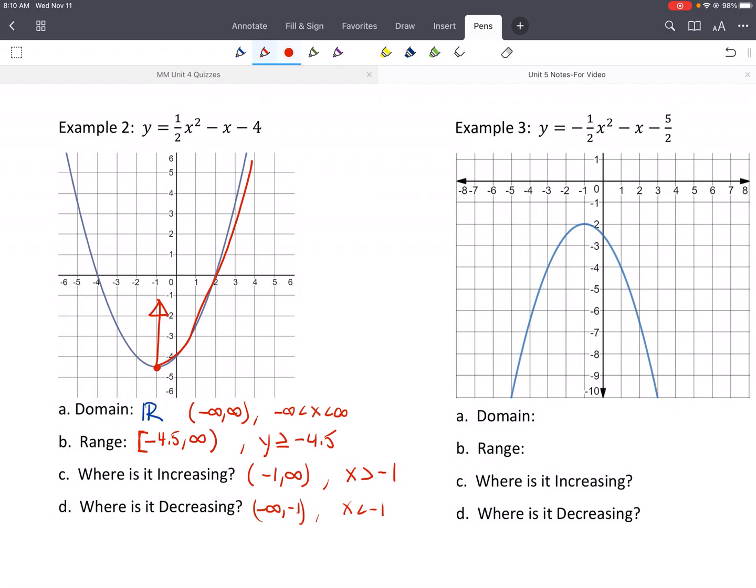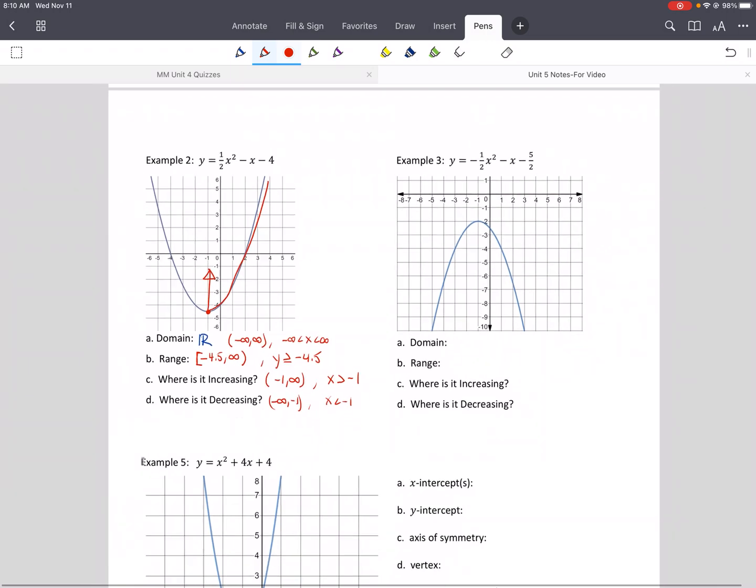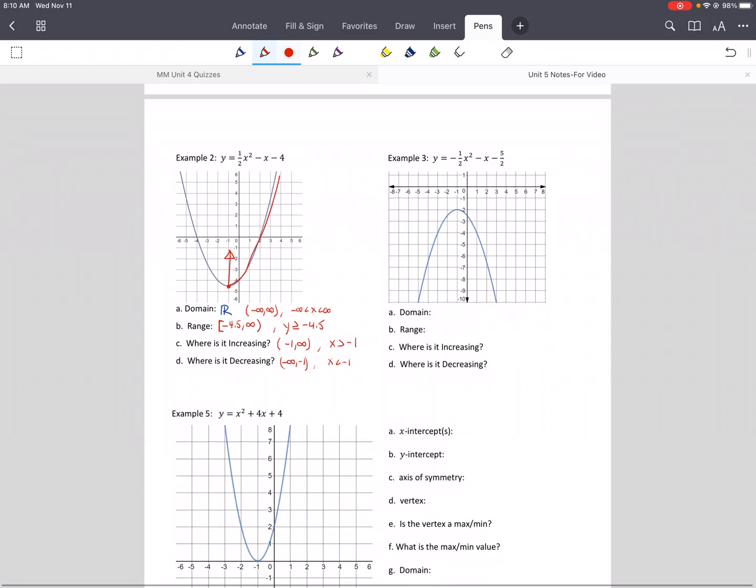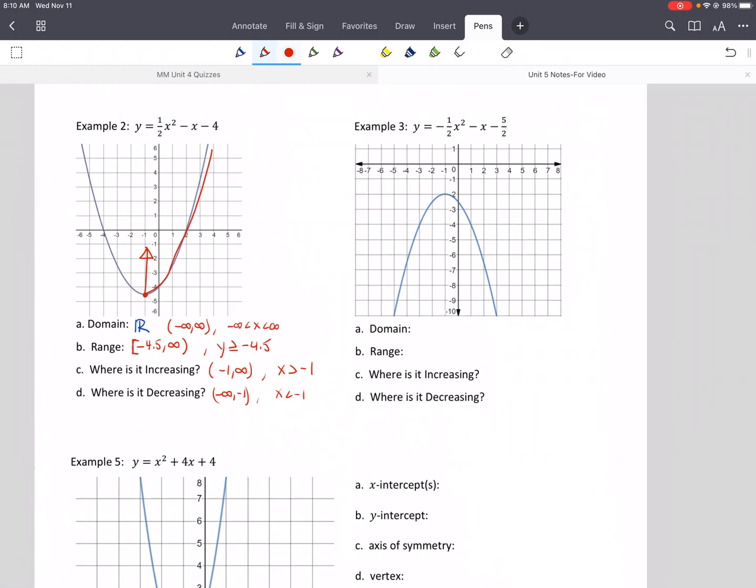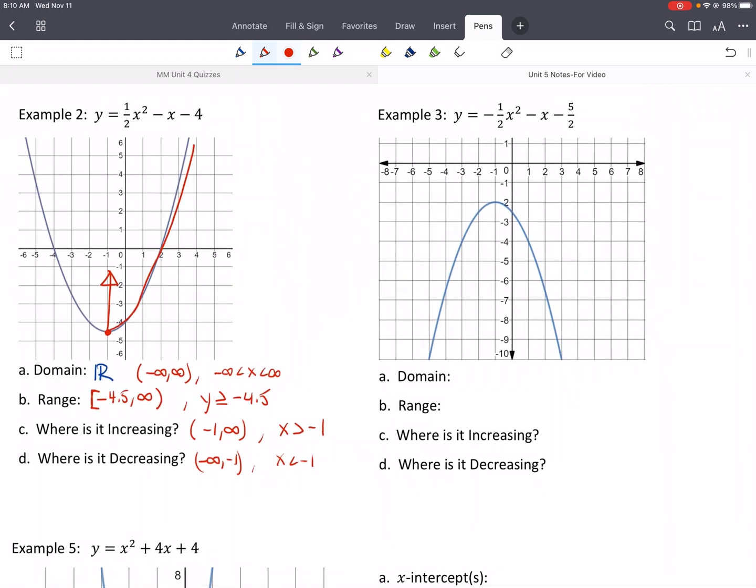All right. Okay, if you'd like to pause and give examples 3 and 5 a try, I guess I kind of skipped 4. All right, so if we look at this example, our domain here would be all real numbers. Again, we could write it exactly the same as we did here. The range would be all y values, so it would start at -infinity and go all the way up until that point. So it would go from -infinity all the way to -2, and it would include that value. You could also write it as y is less than or equal to -2.